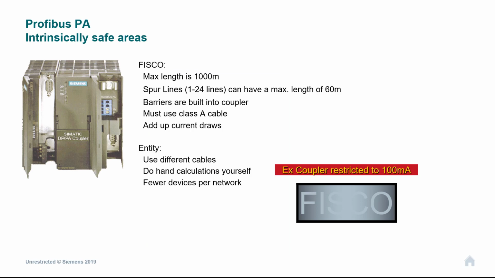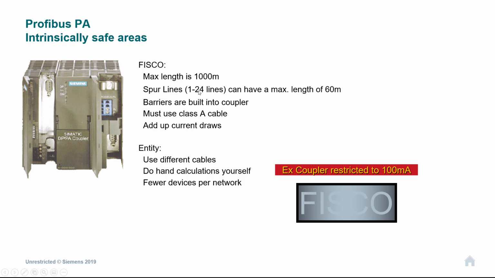So nice thing about Profibus PA is we have something called the FISCO concept, and I'll try and remember what this is. This is the field intrinsically safe concept, I think. So basically your instrument will say FISCO on it, your coupler will say FISCO on it, so you don't have to start doing the calculations for what barriers are needed and everything like that. Those two FISCO devices are designed to work together with no other hazardous area engineering. As I said, if we're using that hazardous area coupler, we're limited.